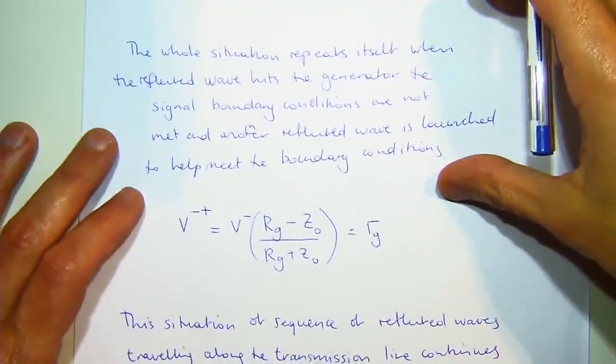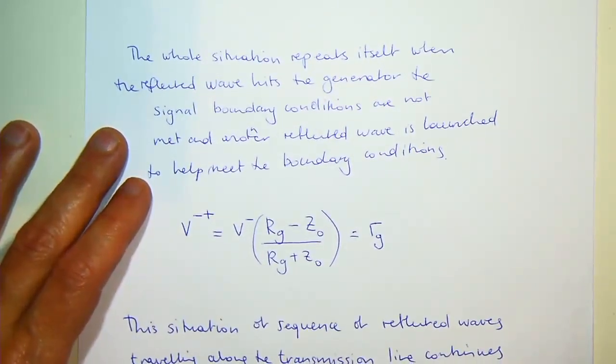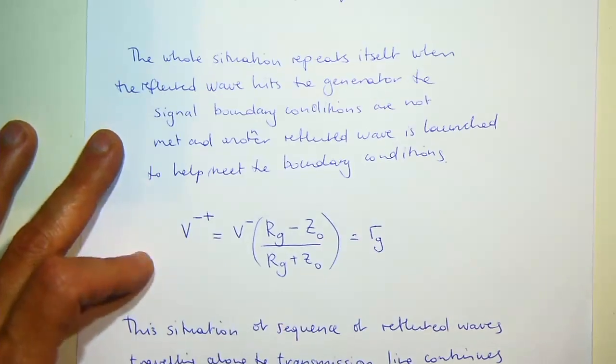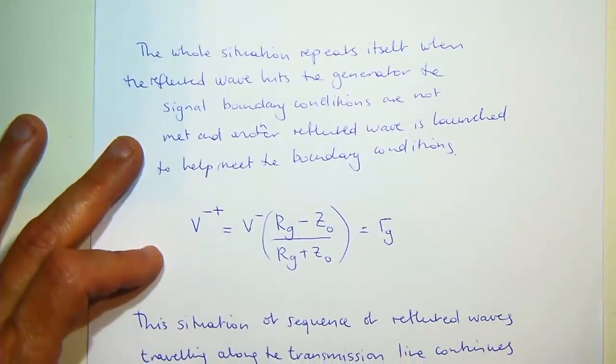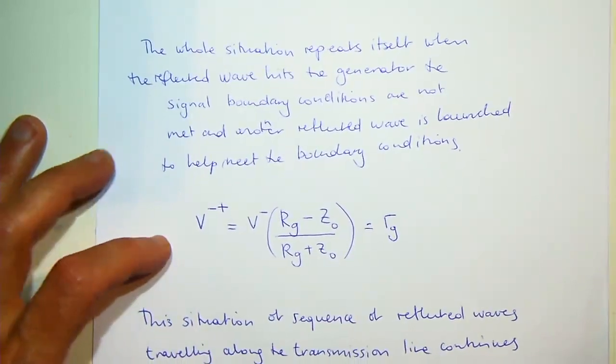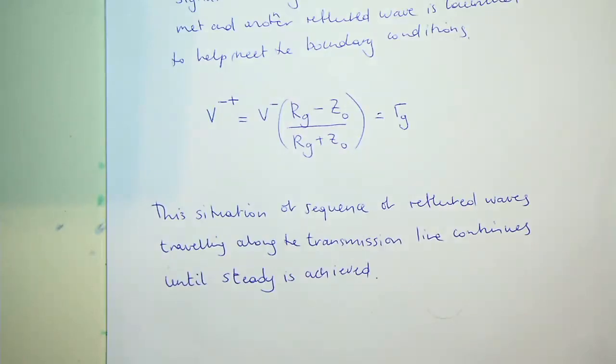Now, there's an issue. This wave that hit and was reflected back from the load is going to move forward, travelling along this transmission line until it hits the source. There's no reason why the source impedance and the characteristic impedance of a line have to be equal. Usually we try to choose them to be equal, but they don't have to be. If they're not equal, we get another transient. We get the whole situation that we described with the load happening again at the generator.